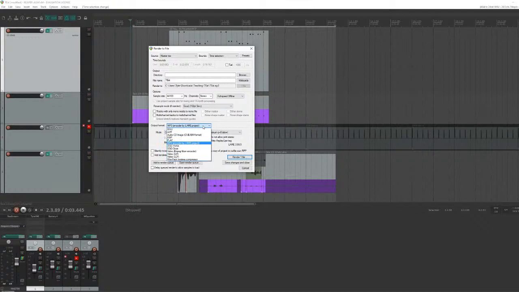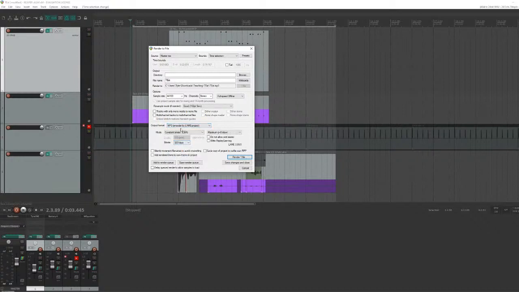Now, if you want to actually publish something, like you want this to be the final mix, like this is the whole thing, output as a wave file, 24-bit wave. I mean, you could do 16, but I usually play it safe at 24. And the difference between those is that a wave is going to have all the information in there. You could do a FLAC as well. FLAC also has all the information. It's called lossless compression. So FLAC and wave won't lose anything, but they're going to be bigger files. FLAC is going to be like a wave, but a bit smaller.